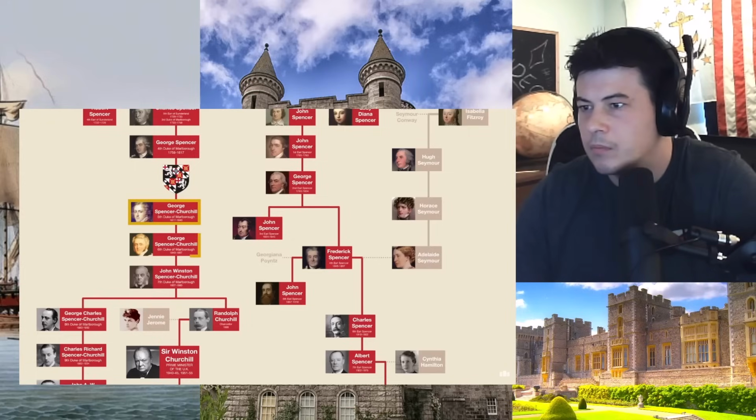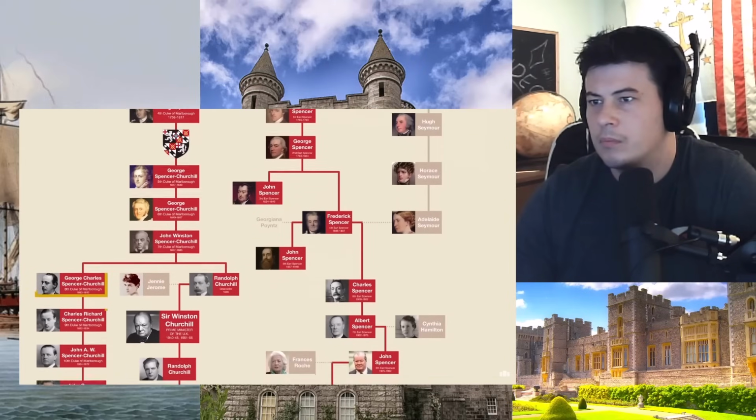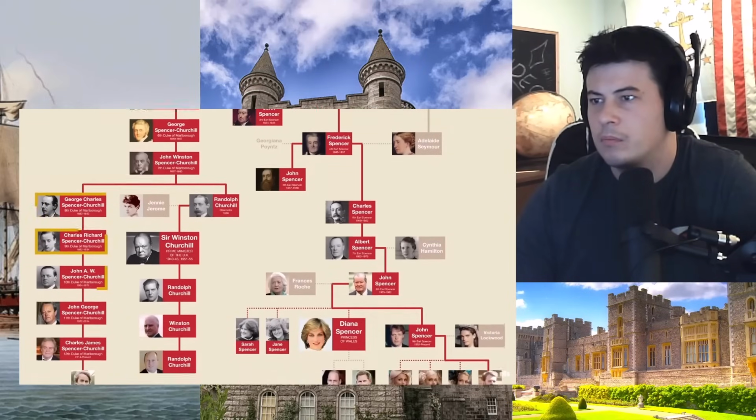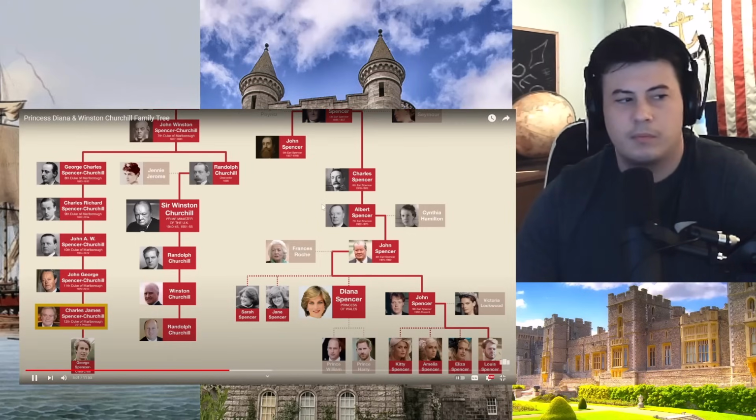George, his son George, and his son John Winston all went on to become MPs, and then the line splits again. The ducal line continues this way, with a few more Johns and Georges and Charleses. The current Duke is named Charles James, a name that sounds backwards to one vaguely in touch with YouTube drama such as I, but he once had quite a lot of drama.